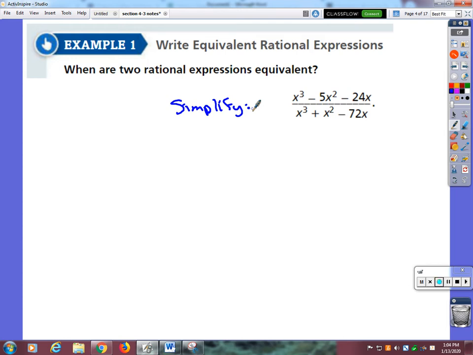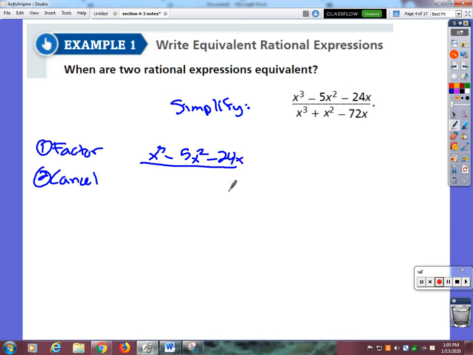And so the key to today and at least tomorrow, maybe even Wednesday, is when we're doing this with rational expressions, there are two steps. Each one must be done, and they must be done in order. The first step is to factor, and the second step is to cancel. Okay? You can't cancel unless you have factored. Okay? So you have to do those in that order. Are you ready? Okay.